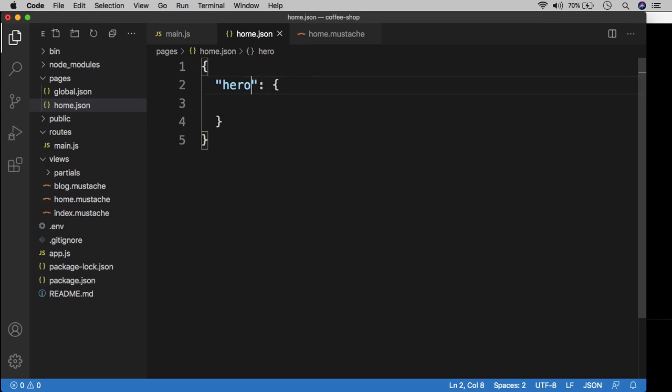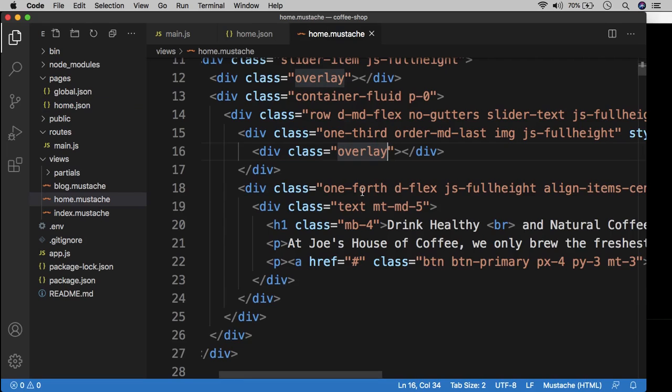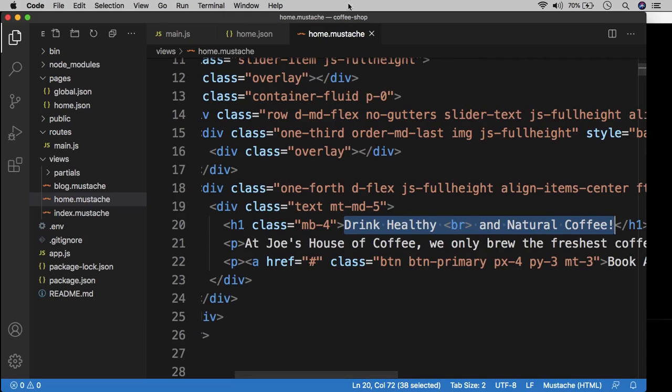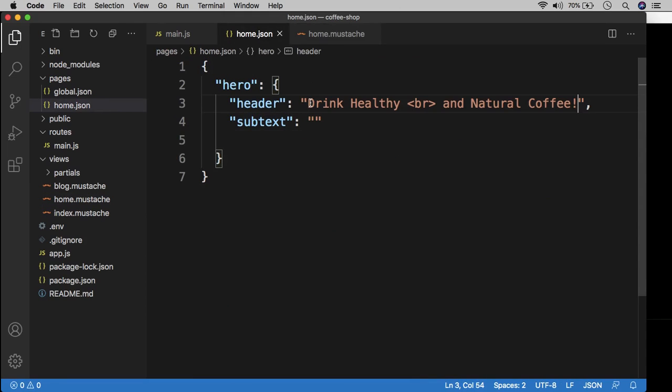So let's call this header, and let's call it subtext. And the contents we had before in the template, we can just put those in here instead.